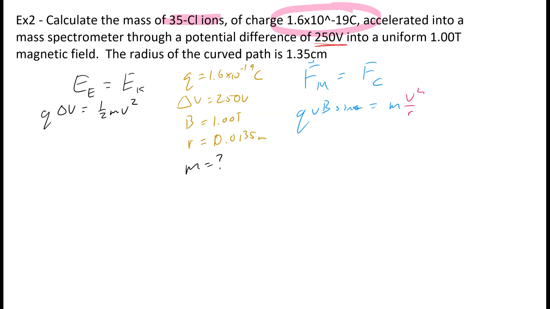But we don't know it. And we don't know the speed either. But what you'll notice is we have mass and speed here. But we've also got mass and speed right here. So what we need to do is some substitutions. And we can't substitute for mass because we need mass. So we have to do some substitutions for speed.